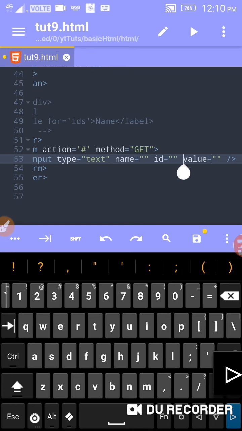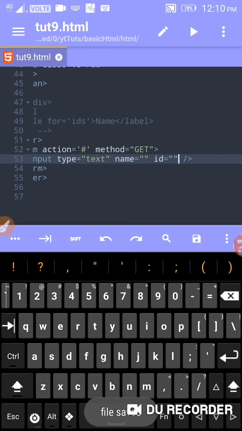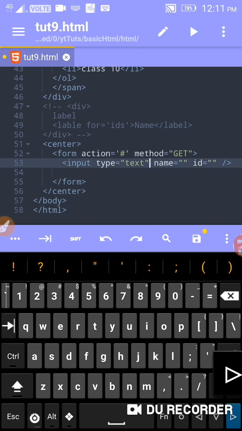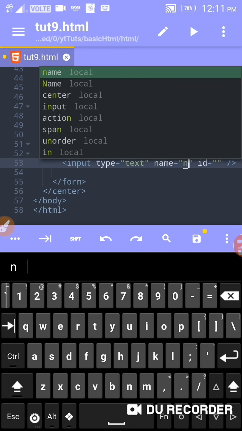Now what value do you want to add? I'm not going to add any value here. It will be empty. Next, I'm going to give its name. The name will be name only.